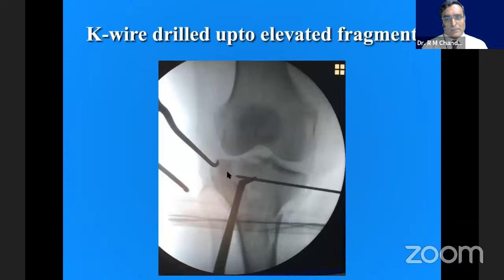So in this depression, here 2.5 mm K wire or 3 mm K wire, 3 K wires in a row, getting it elevated and then fixing, avoiding the intersusception. This intersusception always leads to varus. So this has to be avoided.